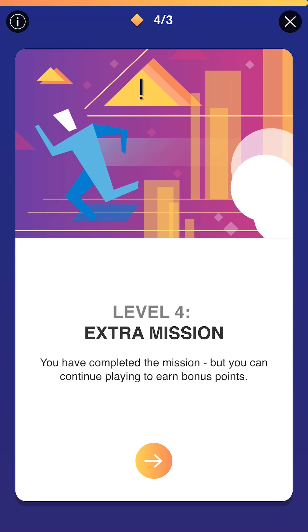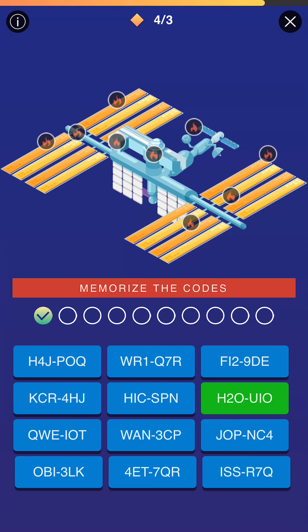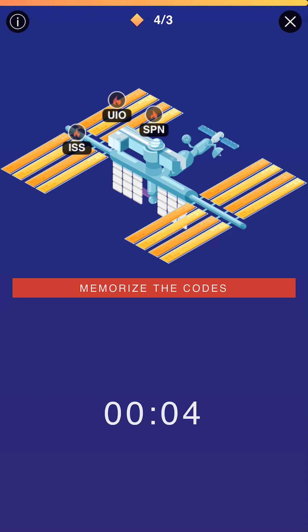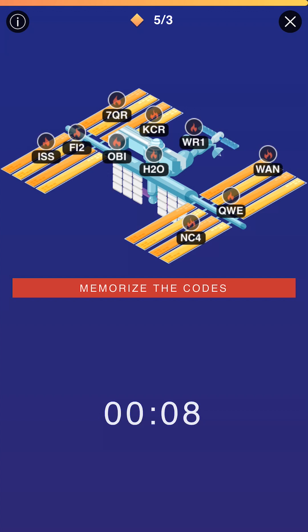Once you get to level four, remember that there is just an odds game at play. These are all bonus missions, so it doesn't really matter if you mess them up. We have ten possible options — if you can memorize ten in one go, no problem, but I'd be quite astonished. Basically it's a numbers game; I don't even try. I do the phrasing to turn things into words, and then after that remember it's just a numbers game. There are 12 buttons and 24 options, so there's a high likelihood that if you just start guessing you'll get quite a few — probably a 50% chance. I actually end up guessing and get a good chunk of them down, getting it down to one, and then it's easy to memorize from there.